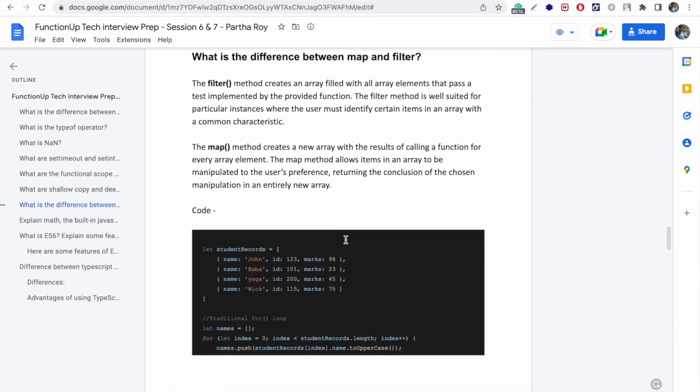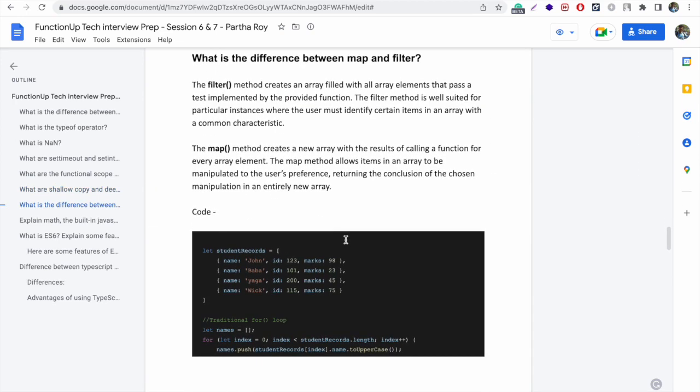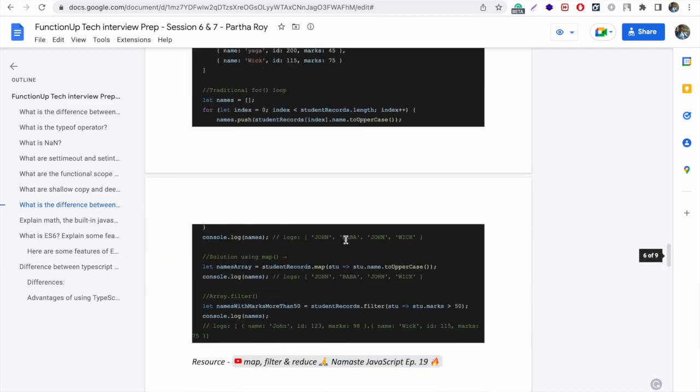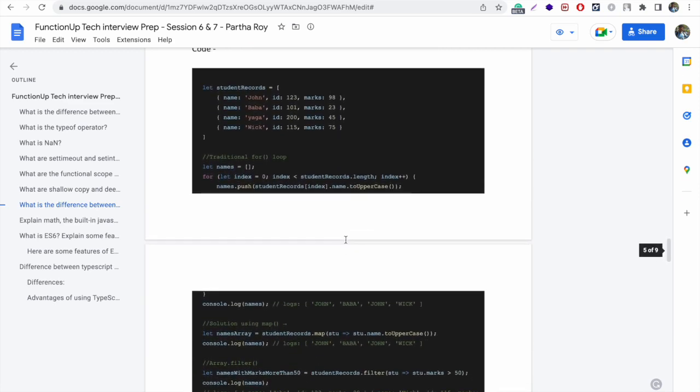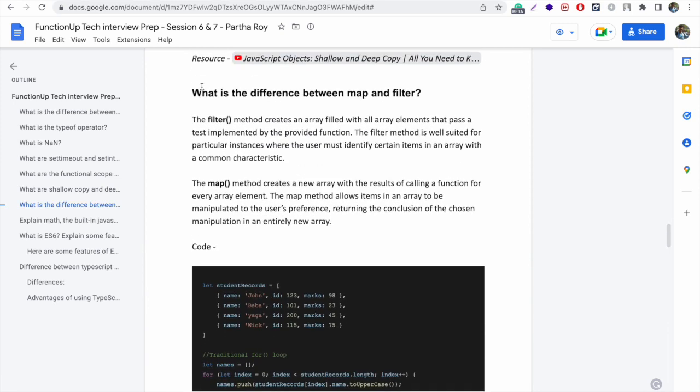Now let's see the difference between map and filter. The code is also there. This is a bit big code, so I'll just copy it and explain it.